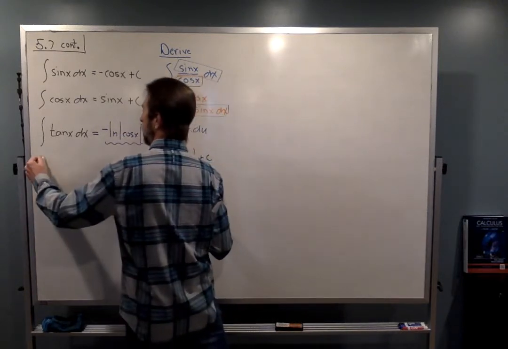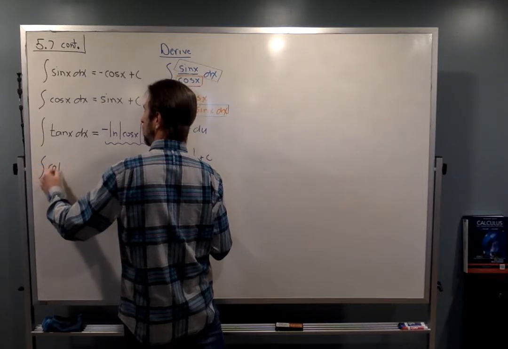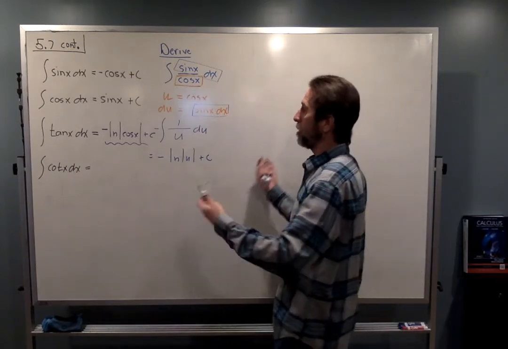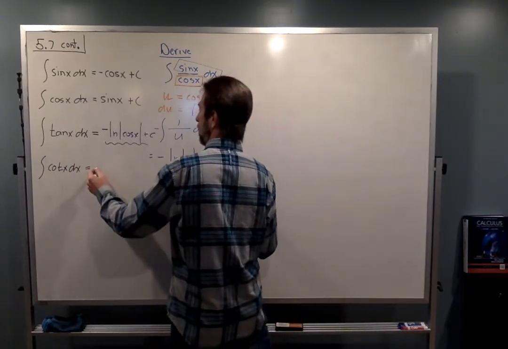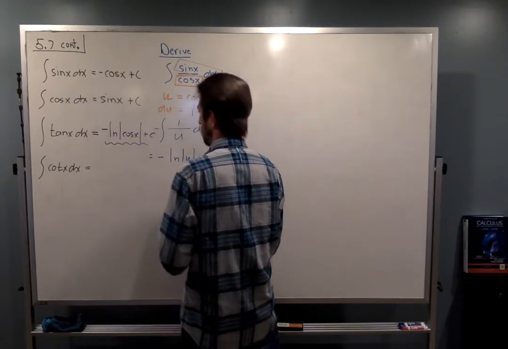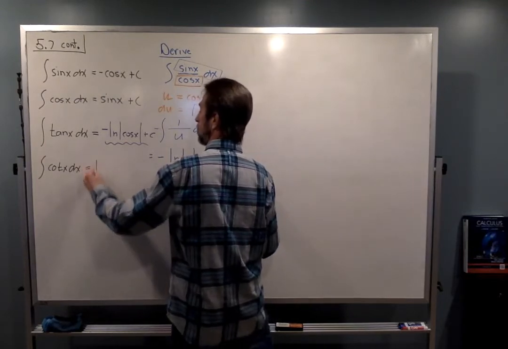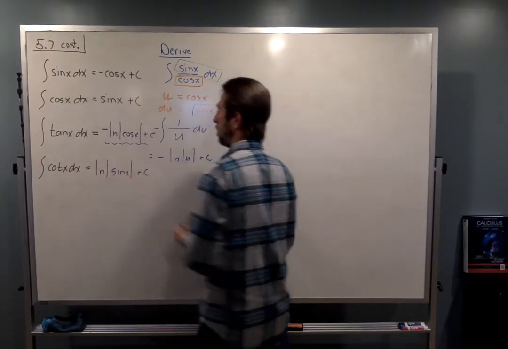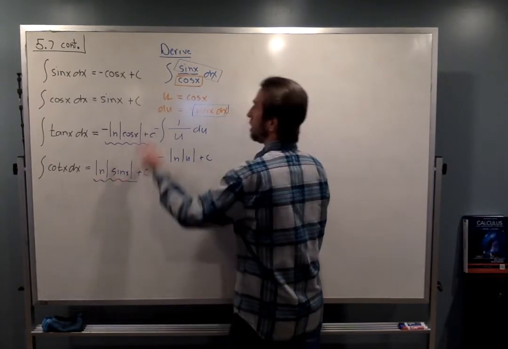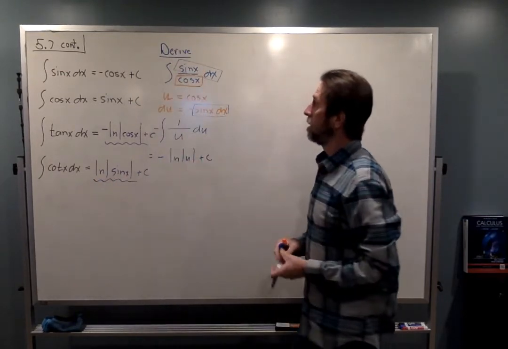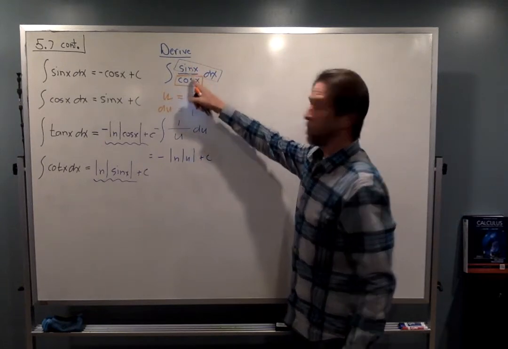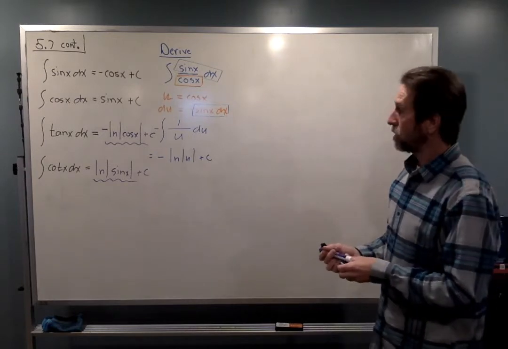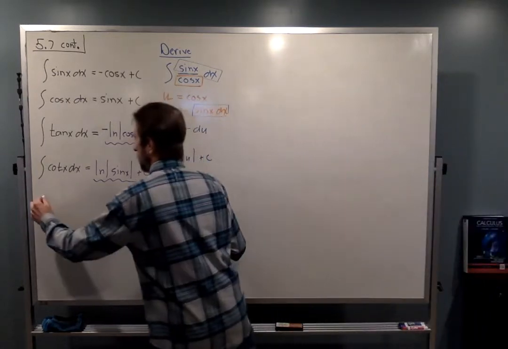Now, along those same lines, the integral of cotangent, we would do kind of the same type of thing, and we'd get negative log. Sorry, not negative log, just the positive log of sine. And again, you can go ahead and maybe establish it the same way I tried to derive this one. But instead of sine over cosine, it would be cosine over sine. So maybe I'll let you work through that one. Now, the next one's a little tougher. Let's get to secant.